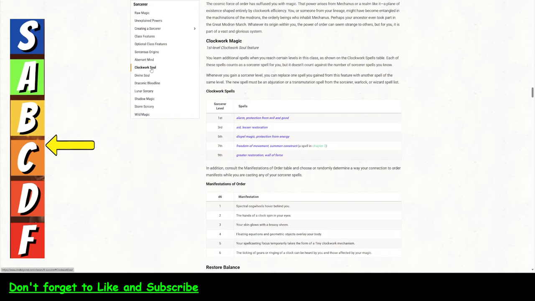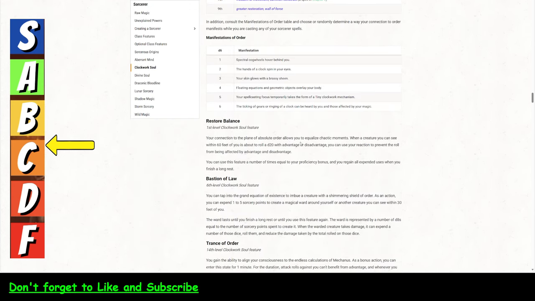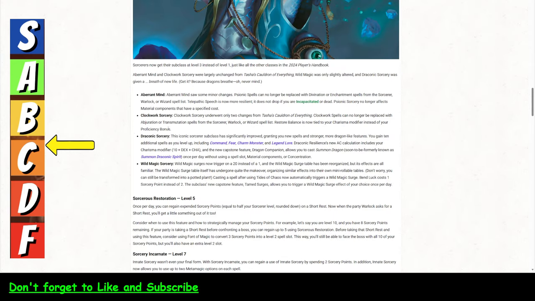We look here. That is where we could take advantage away or disadvantage away. And we could use this a number of times in regard to proficiency bonus. But what that means now is that if you start with a high charisma modifier, you're going to be able to use it more times a day earlier on than you would later on. And I don't think it's a wash later on. So that's a bump. We'll give that a B from a player perspective. From a balance perspective, I don't think it's going to really have any effect.